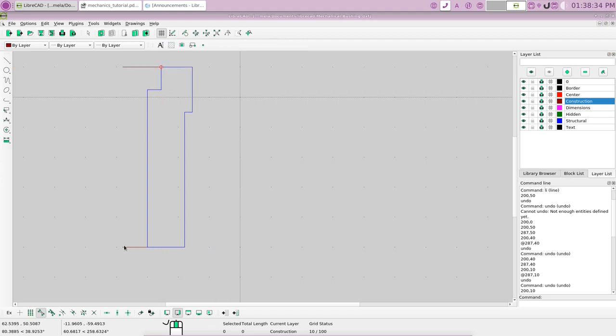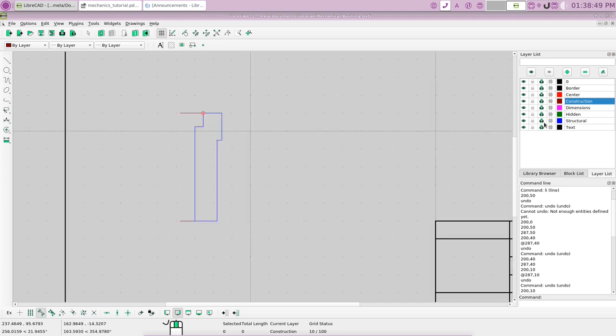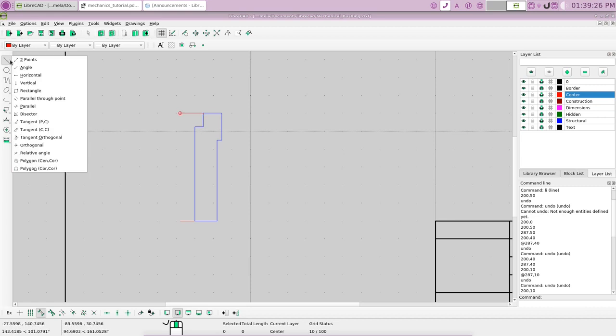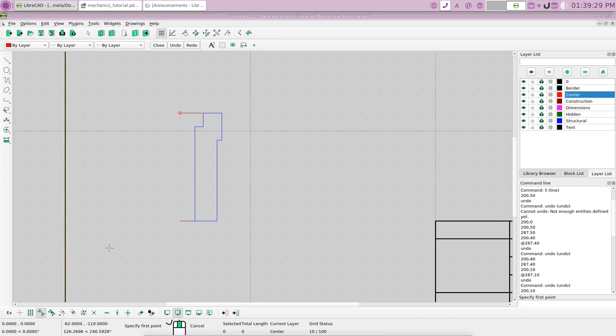Okay, now here's a point here and here's a point here. Now that would be 12.5, and this is 8. For our radius, that should give us our center line. Let's zoom out by rolling the center mouse button. Let's switch to the center line layer, and select 2-point line and snap on end, and snap here, and snap here. Okay, right mouse click to get rid of that.